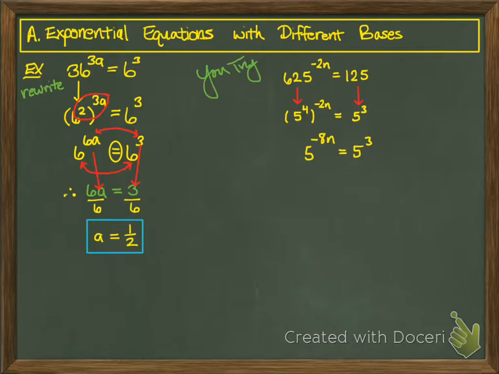And now we have our bases equal, which must mean, logically speaking, our exponents must be equal. So I put therefore to separate them out, negative 8n must equal 3, and now we can solve for n. Divide by negative 8, and n is equal to negative 3 over 8. Don't keep that negative sign in the denominator with the 8. That whole term is now negative. So it's like positive 3 divided by negative 8 would give you a whole term that is negative, and the term itself is 3 over 8. And that's your answer boxed in blue.